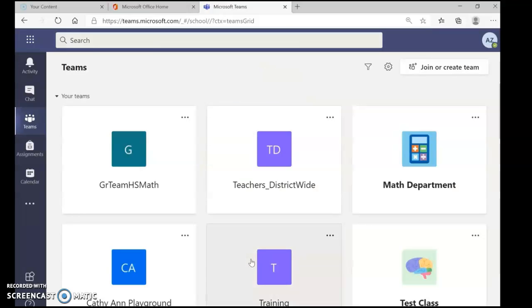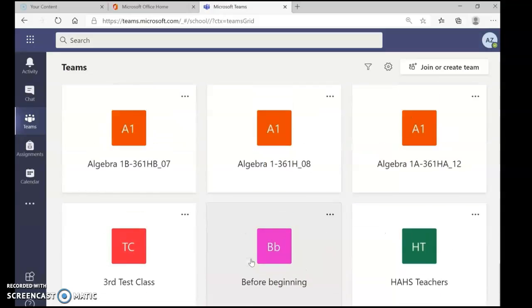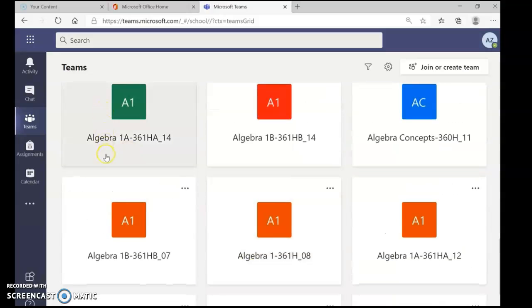Alright, when I click on there, all of my teams pop up. I probably have more teams than you will. Teachers have been working on this for a while, so we've been practicing. And there's also other district teams that we're a part of. But you're going to see your classes listed similar to this, okay? It's going to have the class name and a bunch of numbers with your section.